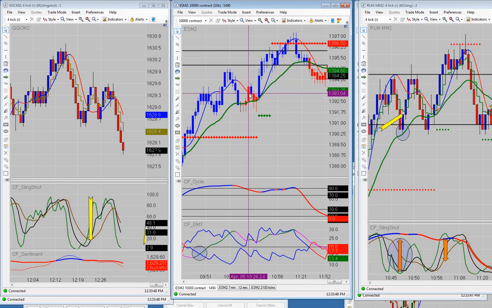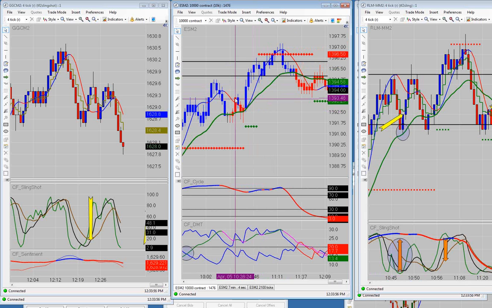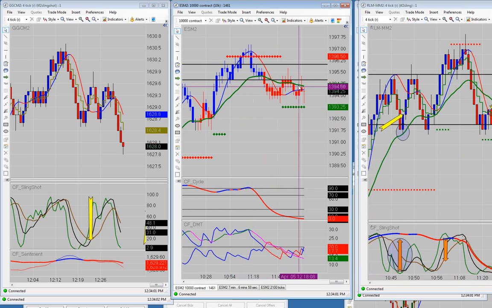You can't tell because I have an indicator painting the bars, but I think that this right here was an up close. But an up close above the MA1 would have been the real signal for me that it was going to keep going up. Okay? Alright, Eddie? That's what I would have been looking at. Like right here, in the opposite direction. The down close below the MA1, right here.